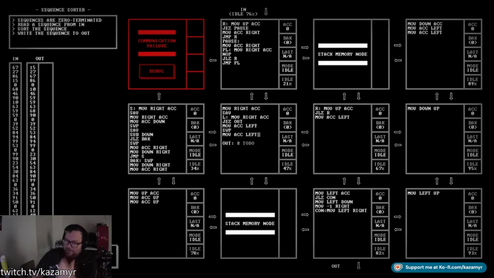Now what we want to end up with is the smallest value in the accumulator before we save it, which means we get the largest value first.